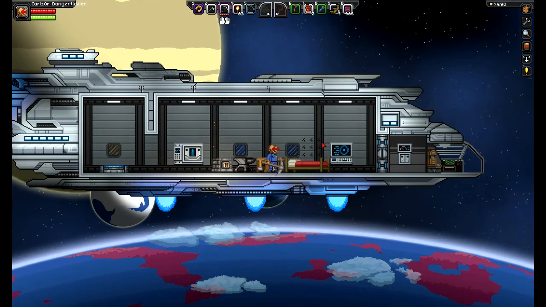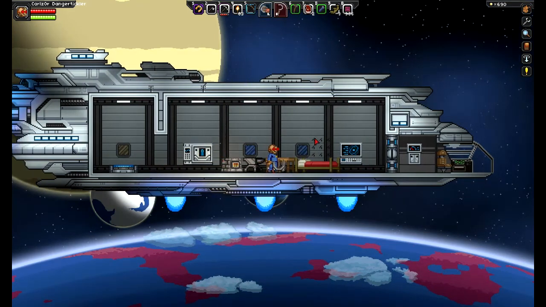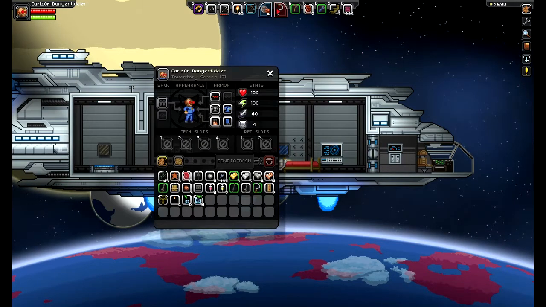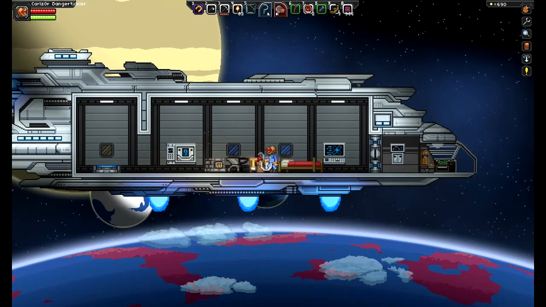Whoa, I didn't know you could break the background of the ship. That seems dangerous. Anyway, let's not do that. Oh, I got those switched around somehow. There we go. Left click that, right click that.